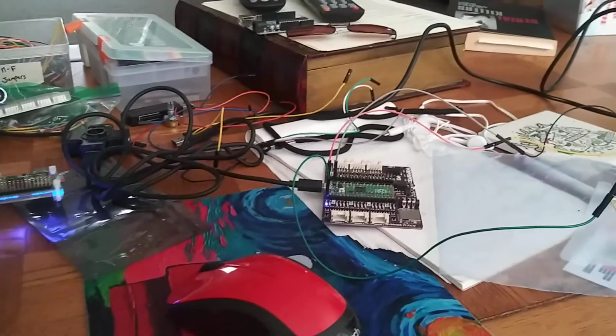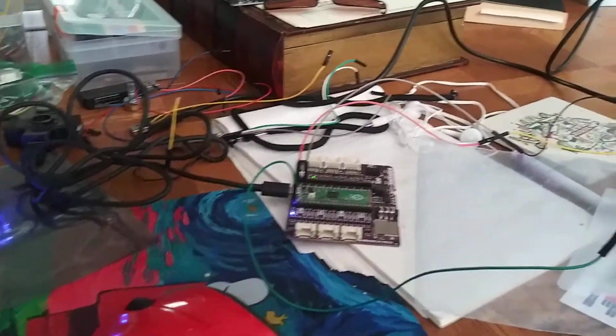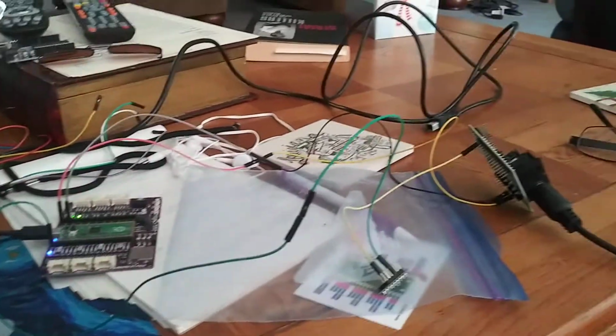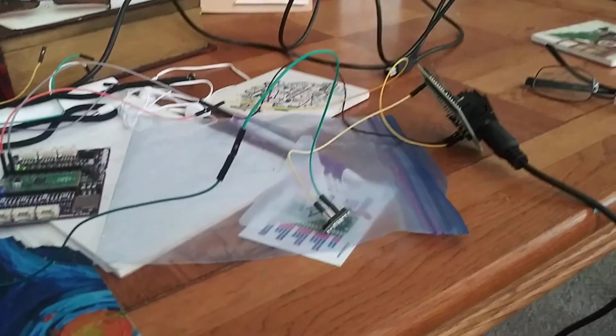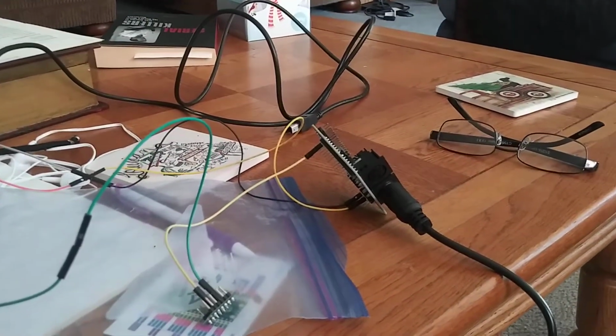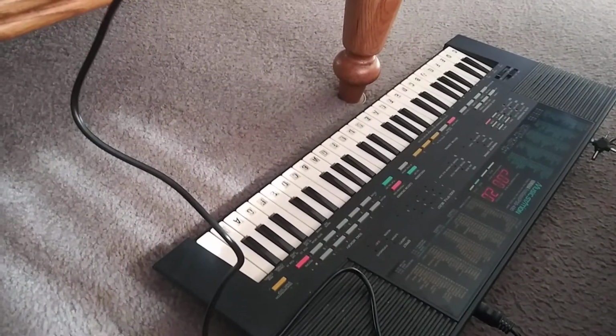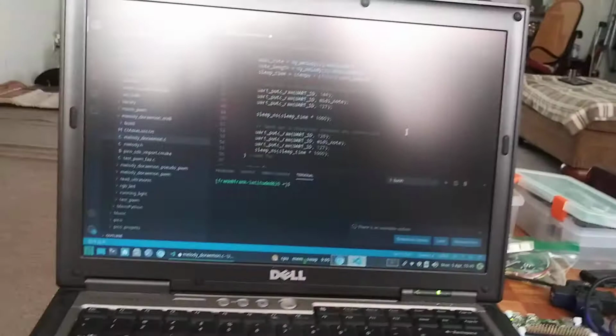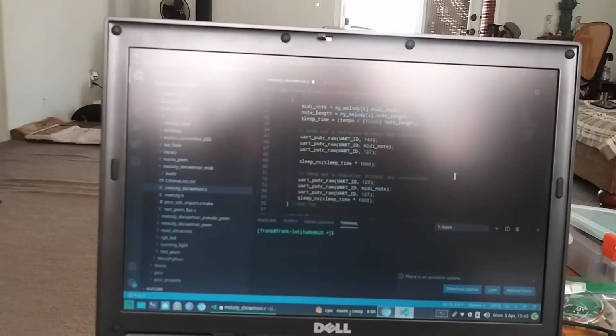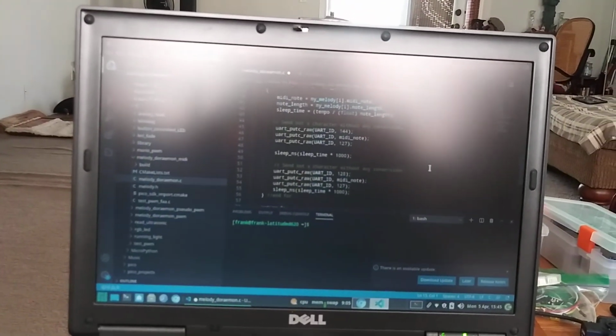And that is the Maker Pi Pico board, transmitting again using a level shifter to an Arduino Midi shield, going to my Midi keyboard, all using C and the C++ SDK.